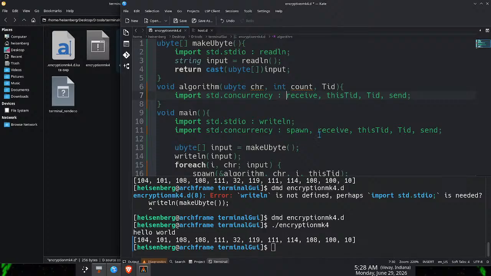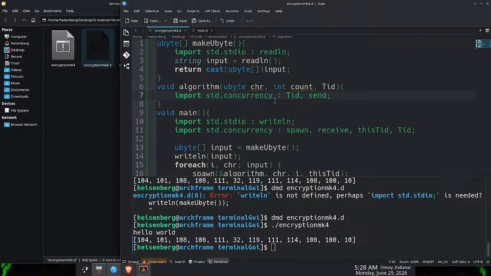Anyway, so this has spawn, receive, this TID, TID, and send. We don't really want duplicates. We don't really use receive in this one, so we'll not even need send in this one. You do need TID to have this TID, although I don't think you need this TID in this one.